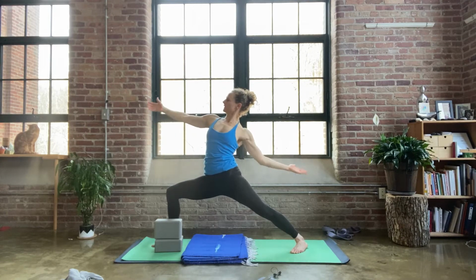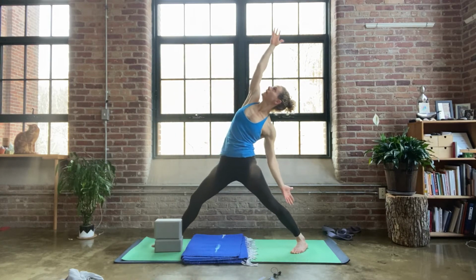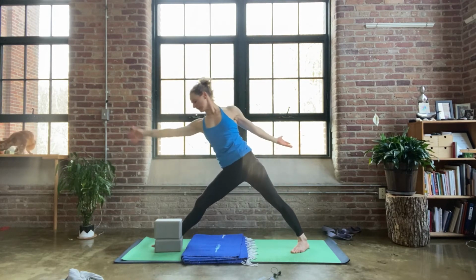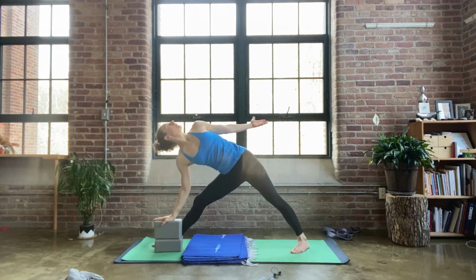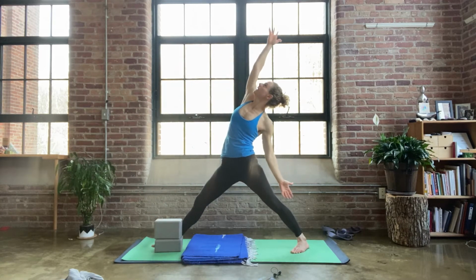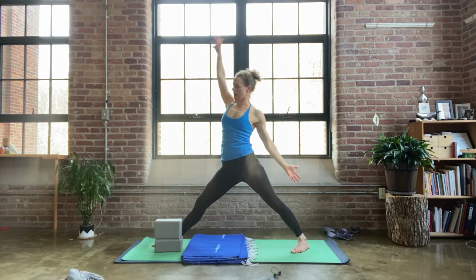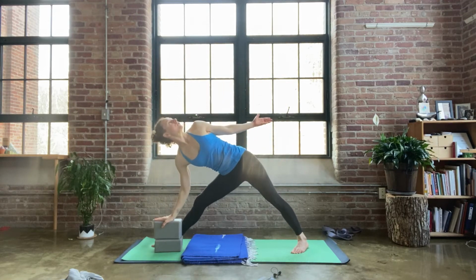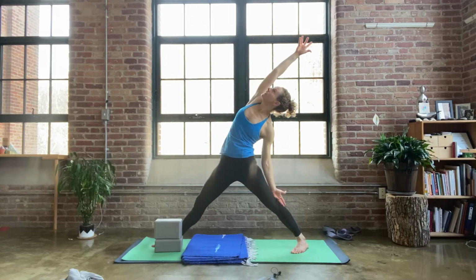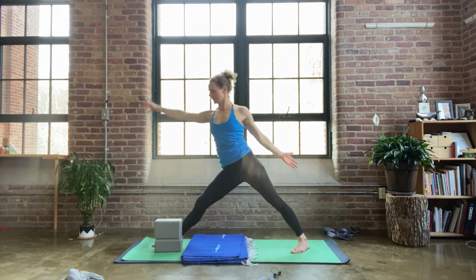So back of the hand down, palm stays open, and the right hand comes down to the blocks, the left hand stays where it is. Look up. Use your left fingertips to lift you up to look up. So sweep forward and down, moving from your navel, and reaching up. Left hand stays open, right hand down to the blocks.